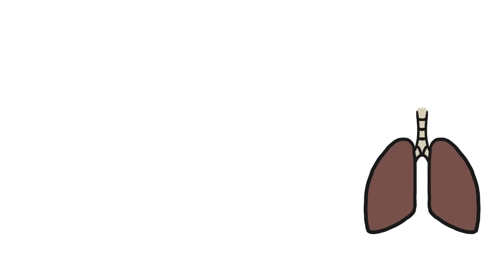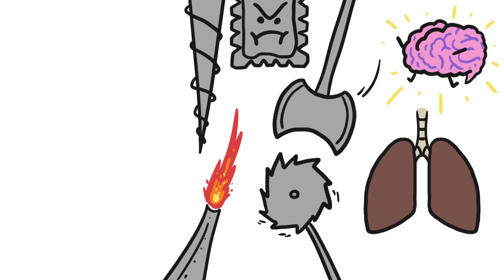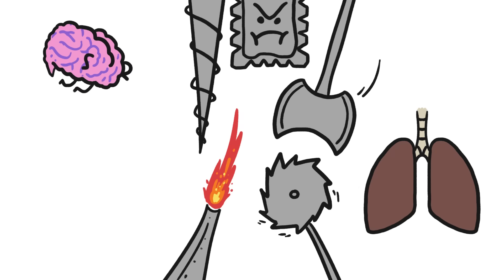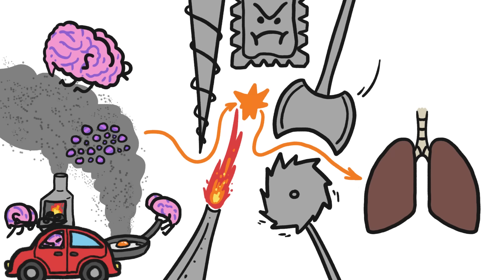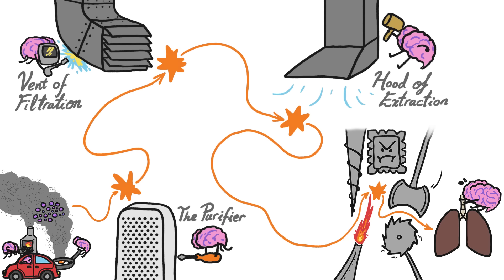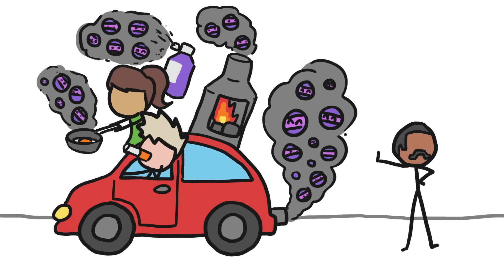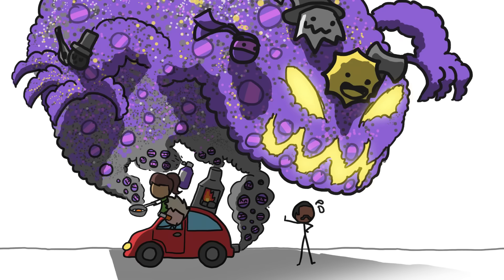Fortunately, just as we humans have evolved complex respiratory gauntlets, we've also evolved complex brains. And while these clever brains are admittedly behind all of that burning we do, they can also help us cope with this barrage of airborne particles. We can measure air quality to help us steer clear of times and places where pollution is really bad, keeping particles from clogging the gauntlet. And we can add additional obstacles by using air filters in our homes and offices, or even adding filters directly to our faces. Long term, we want to avoid creating all of those gauntlet-clogging particles in the first place. After all, this is a life or breath situation.